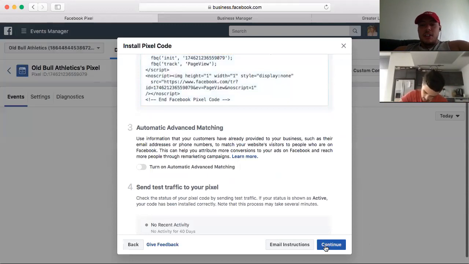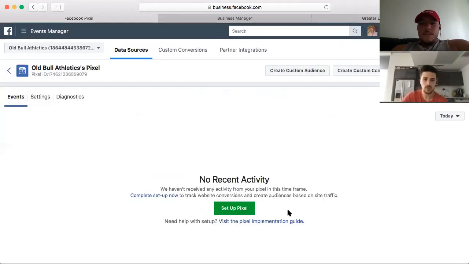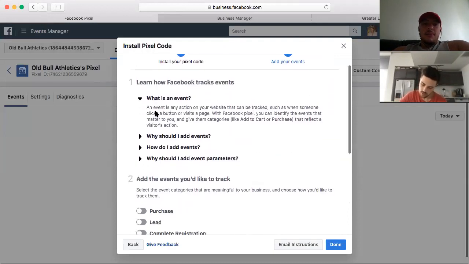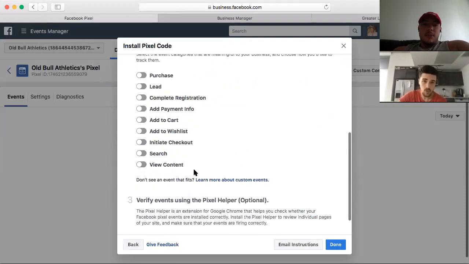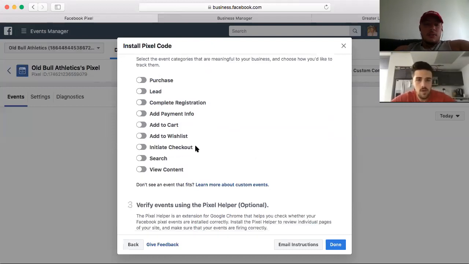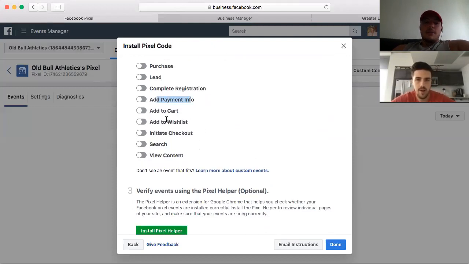The second part is you go over to continue down here. And here are the actual events. What do they call them? Conversion events. I think that's the technical term. So these are preset conversion events. You can make custom events, but I read that's a way more advanced tactic that we don't need to know, not that level yet. So we're just going to use the ones Facebook created. That would be purchase, lead, complete registration, add payment info, add to cart, add to wish list, search, view content, and so on. These are already pre-made pixel event codes that Facebook has.